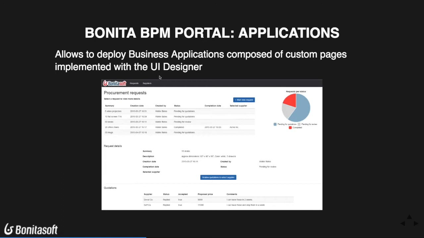So that's basically your exercise today: to build an application from scratch. You will see we have 6 different exercises that will lead us to that, where we're going to start by building a process and then improve that process step by step by adding different components to it. And finally, based on that process, we will build an app, and that will give you a good idea of what you can do with the Bonita BPM platform.